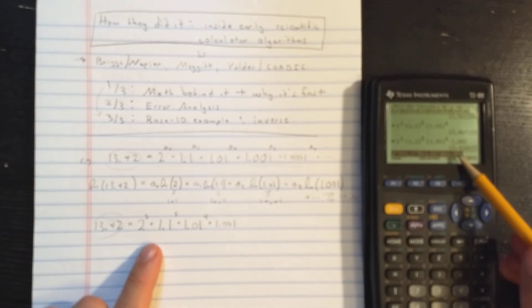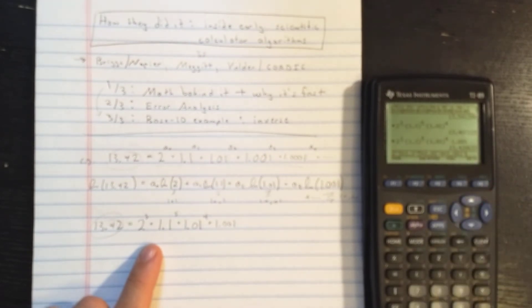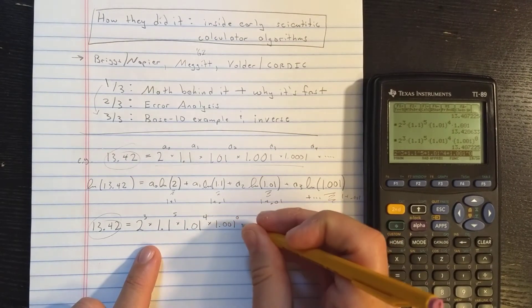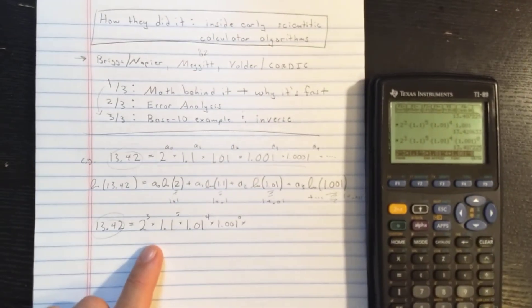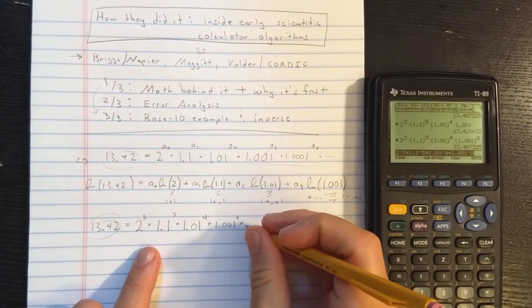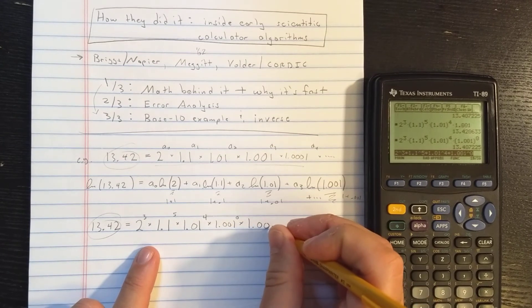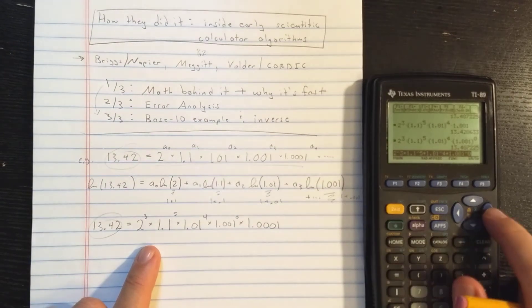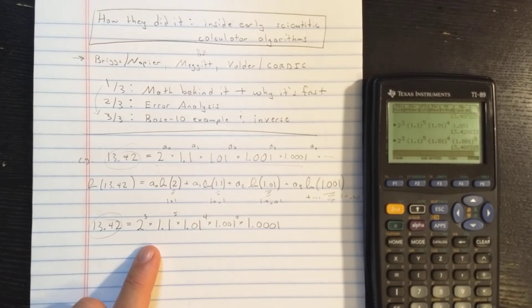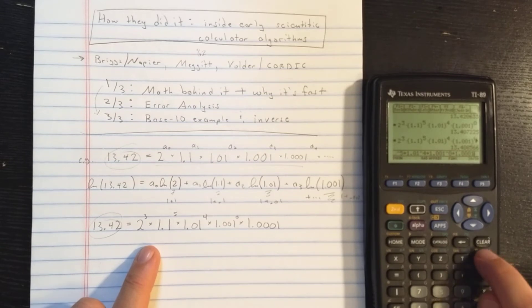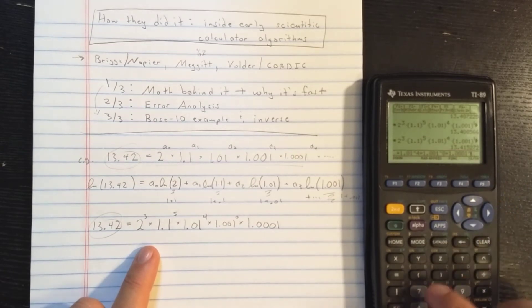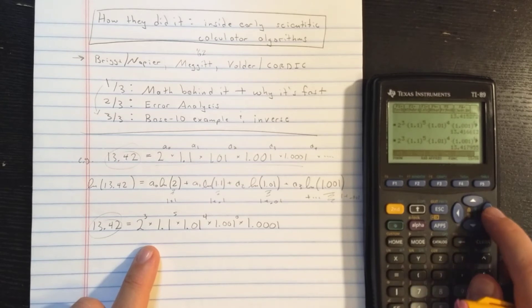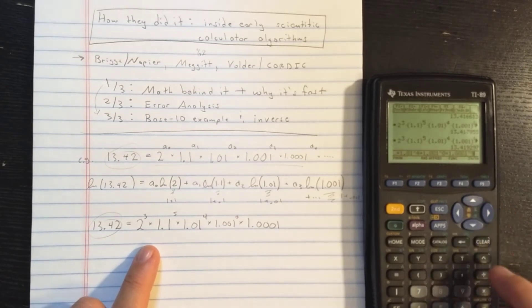Then let's go to 1.001. Now, a single 1.001 has already taken me over 13.42, so I must want 1.001 to power 0. In other words, just 1 there to be under 13.42. Do you see what I did? So there's a zero power there, and let's go to the last one. For 1.0001, you're going to have to go up. Let's skip a few powers, so let's go up to power 6. That's still under 13.42, so let's go up to 7, 8, still under. 9 is still under. 10 would go over. So I'm going to use 9.